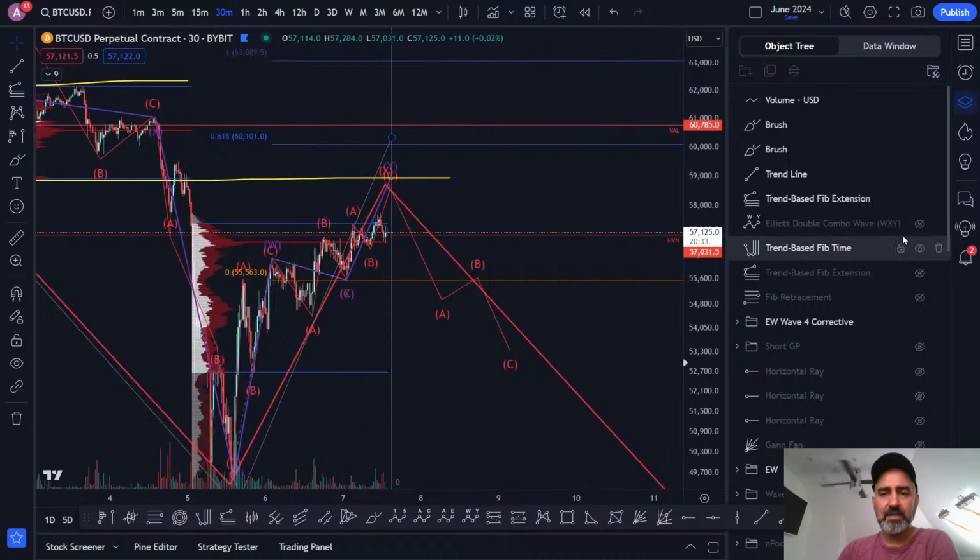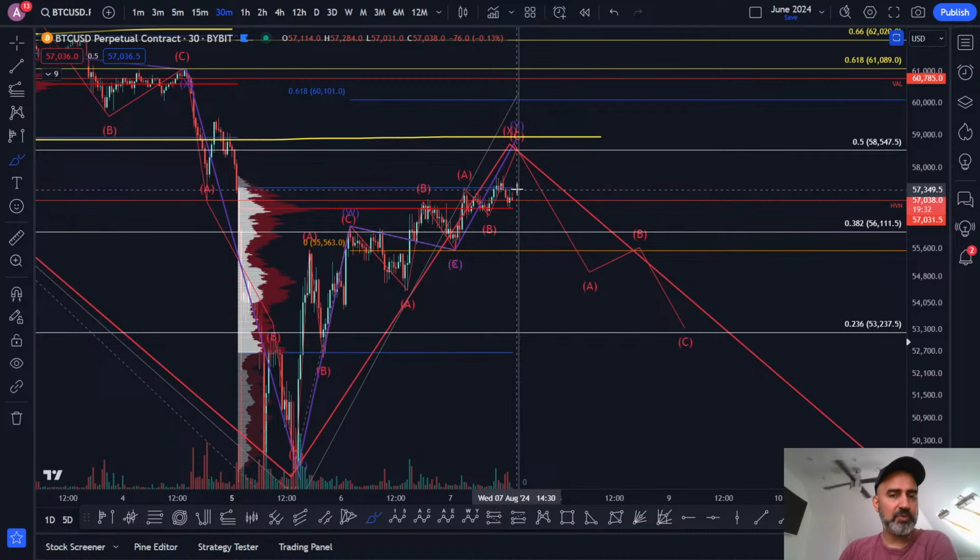So I am with you, Marve. I think if we can get up to 58,500, that would be a good place to take profit and/or short. Now, shorting the highs above a value area is not easy, because you can get squeezed and squeezed before the price dumps. And naturally, the market makers want to squeeze as many people as possible.